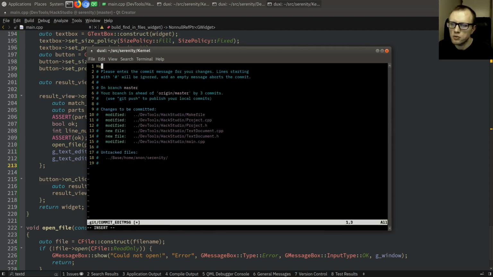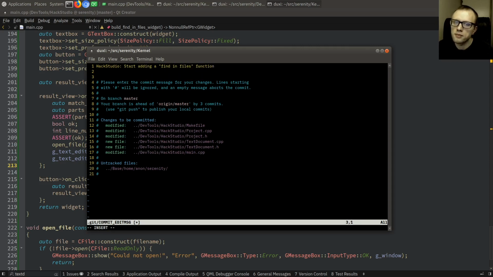Okay, let's just do everything in one big commit. So Hack Studio, start adding a find in files function. Project now contains a set of text document objects.